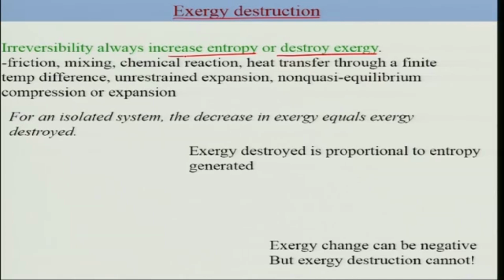Now, irreversibility is because of various different aspects which we already know: friction, mixing, chemical reaction, heat transfer through a finite difference, unrestrained expansion, and non-quasi-equilibrium compression and expansion. So the statement that irreversibility always destroys exergy is now clear for an isolated system. In other words, the decrease in exergy is X1 minus X2. This would be the decrease in exergy, which is nothing but X destroyed.